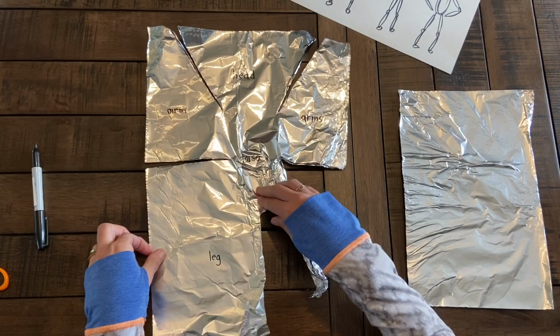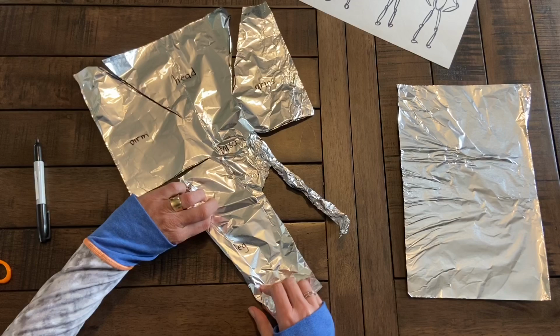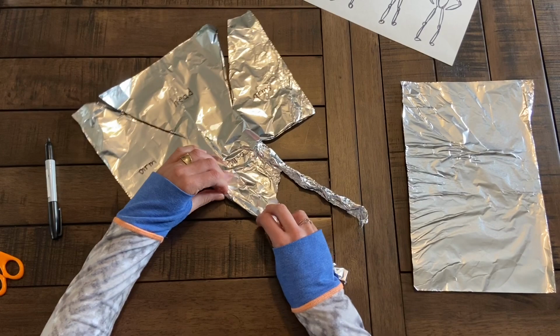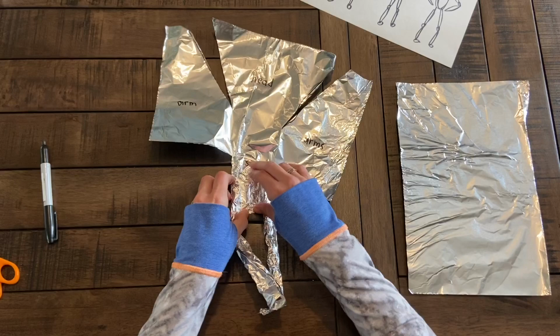I'm going to go ahead and scrunch up the other leg. I'm only using the one straw. And I am being very careful to go slowly so that my foil doesn't rip. But if I accidentally do rip it, we can always just get more foil and add onto it. Tin foil or aluminum foil stays together pretty well that way. Okay, so now I have two legs.